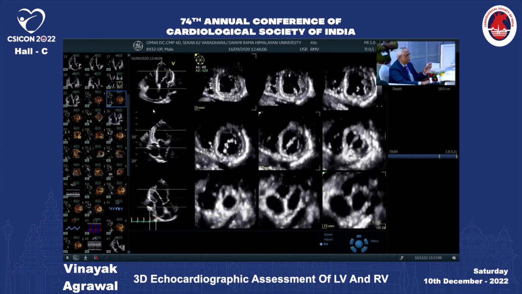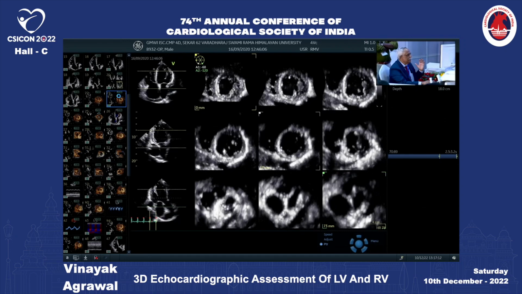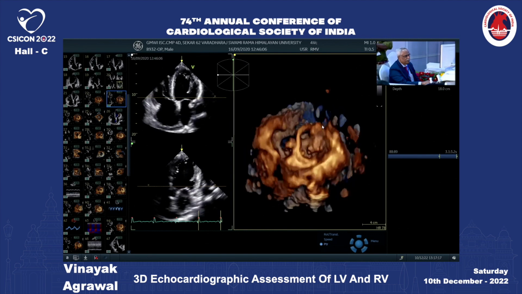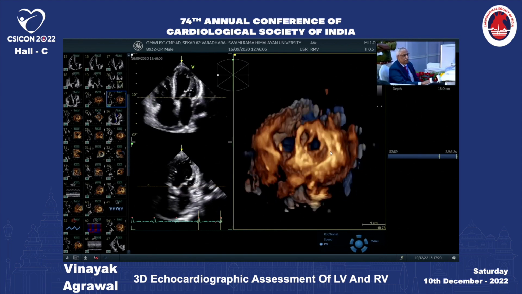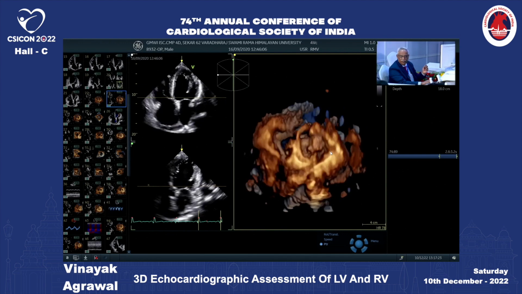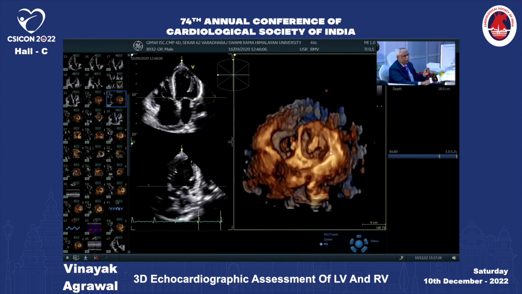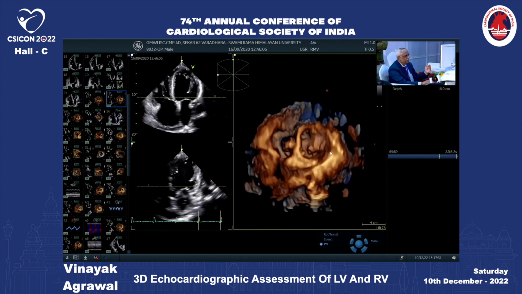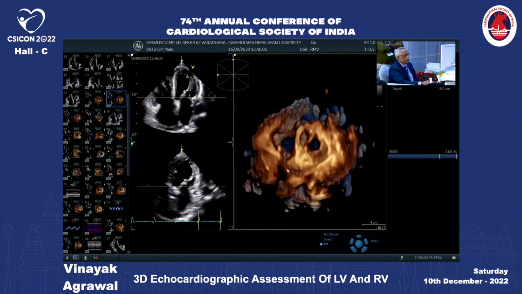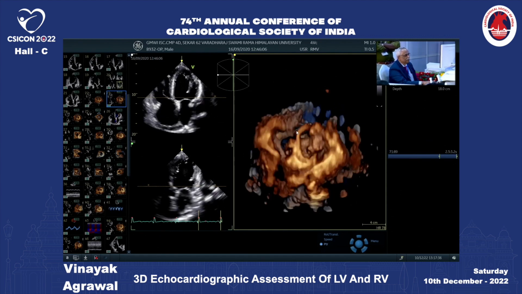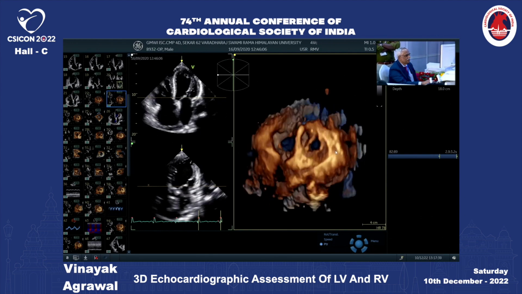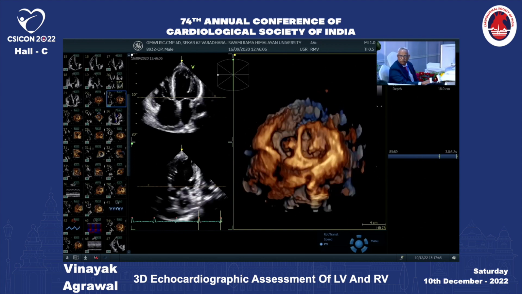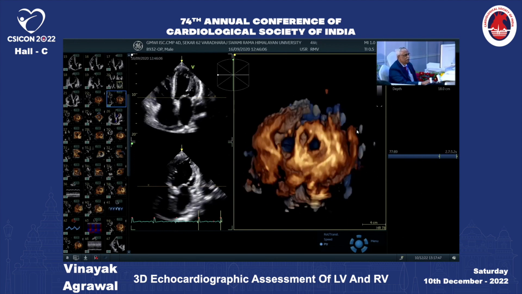Then go to the three-dimensional echocardiogram. In three-dimensional echocardiogram, usually we use the 4-beat acquisition or 3-beat acquisition. With single beat acquisition, usually the frame rate or the volume rate will be low. To increase the volume rate, you have to use at least a 4-beat acquisition. Ask the patient to hold the breath during expiration and take a 4-beat acquisition so that there won't be any stitch artifact. You can see there are no stitch artifacts in this picture. And you can see the frame rate is 29. It is a good frame rate. So those are the things you have to check.